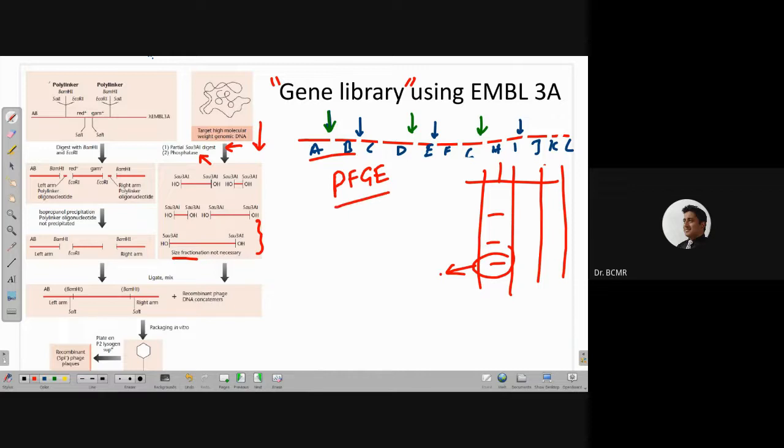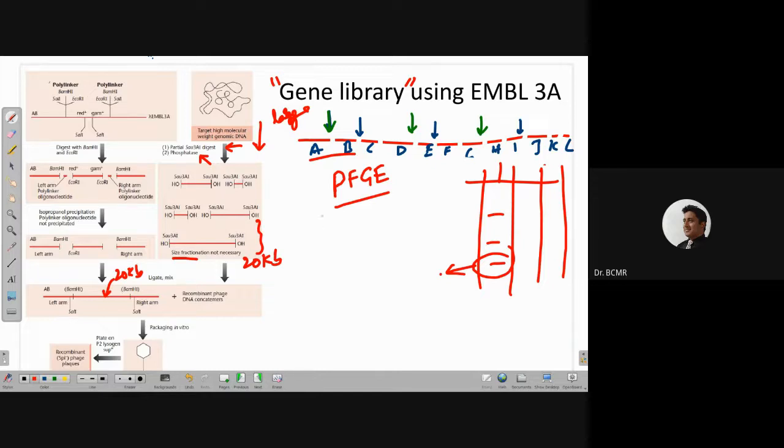And here we want as large a fragment as possible, right? But there is a limitation. About 20 kb can be cloned into this vector. 20 kb is kind of the limit, so the fragment sizes that we want should be around 20 kb. 20 kb is a very large fragment, so we cannot do it in traditional or simple electrophoresis.